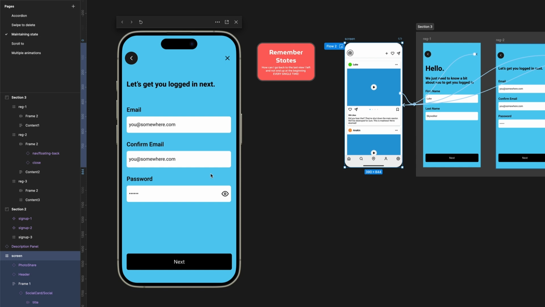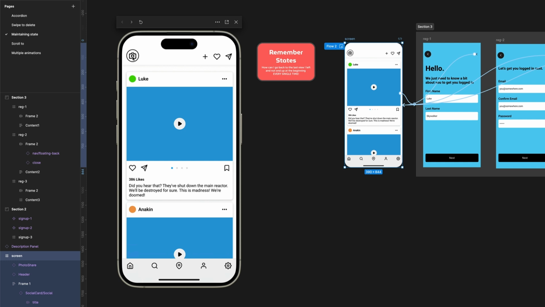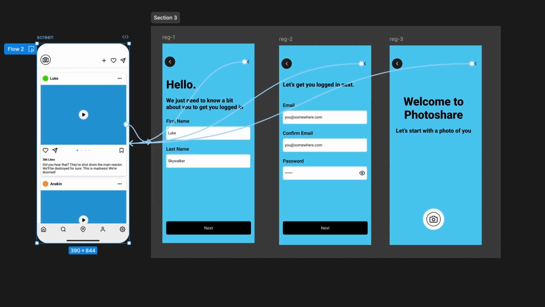Okay, so there's one more thing that we need to fix with this particular process. If we come back and hit this back button, we should really go back to the first registration screen, but you can see we've dropped back into the main prototype. And that's because we've come back to it later and we've jumped straight into this second screen.